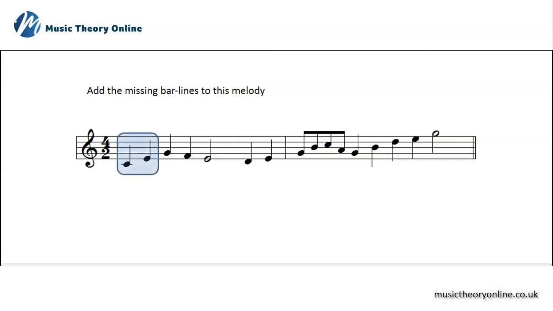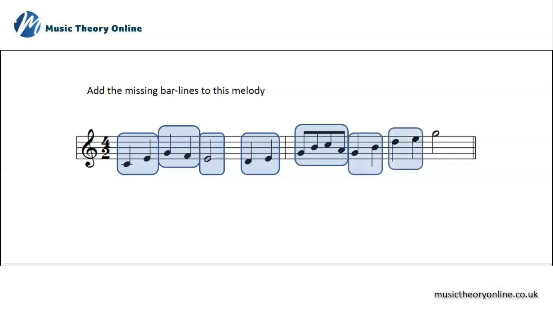The first 2 crotchets are equal to our first minim. And then we have another minim, the minim itself, and another 2 crotchets. So there's the equivalent of our 4 minim beats in a bar. The 4 quavers beamed together give us our first minim in bar 2. 2 crotchets give us our second minim, and another minim, and as you can see there's our 4th minim. So in that question we only actually needed 1 bar line.